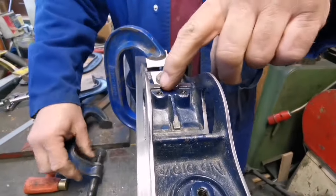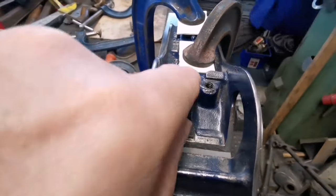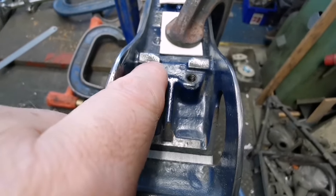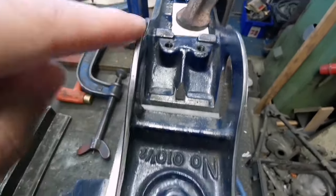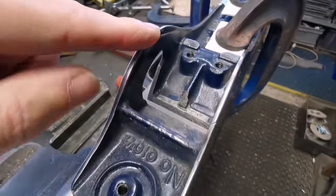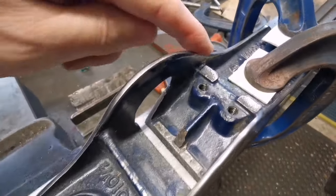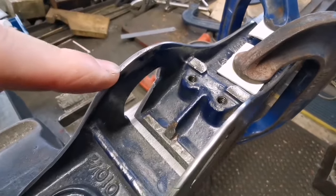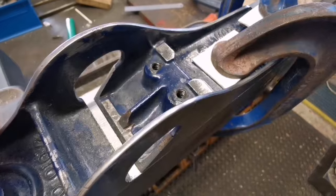I'm going to find a little bit of metal to put across that, because we've got a nice bridge there to get a real good, yeah, good. And actually, from my point of view, this has been messed with a bit. Somebody's polished the corners off these little surfaces here, so this thing has been spoiled a little. As you can see, these polished edges around here are not normal. I don't mind doing that, but to take the sharp edges off here is almost pointless. Well, it is pointless.